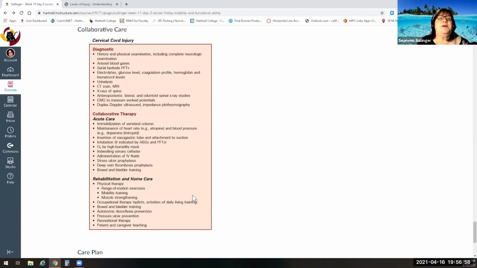Okay, so recreational therapy literally is recreational therapy. Outside activities, arts and crafts, sure, any of that kind of thing, teaching them how to have fun, basically. Now that I can't move my legs, what are some activities that I can do, right? Say I used to be a great artist, but I can't really use my hands as well right now. What are some things that I can do with OT that's going to help my mobility? Maybe I can learn how to draw with a fist or with your mouth or your feet, whatever it is.